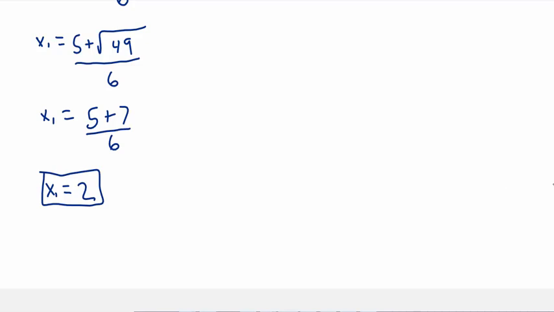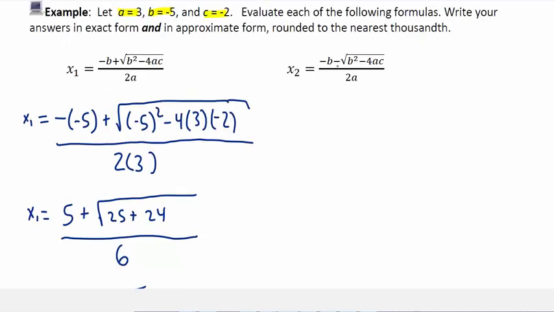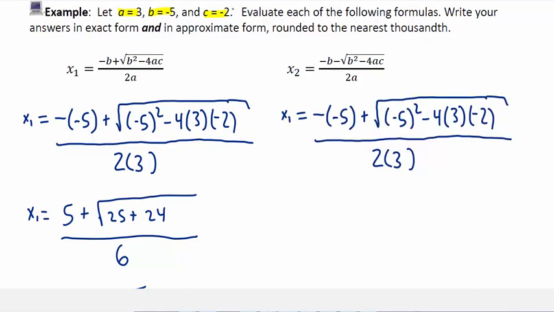Now to do the exact same thing, except this time we use the subtract case in the plus or minus instead of the plus case. So here is my answer for x sub 1. And I'm just going to make 2 alterations. Since this is my second solution, I will label this x sub 2. And where I had a plus for addition in my first solution, I'm going to change that to subtraction.